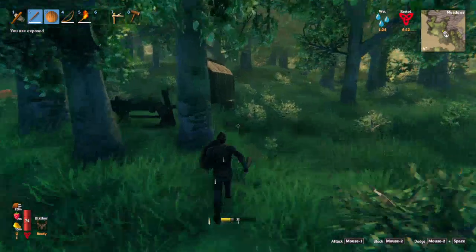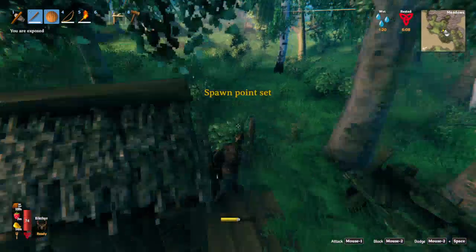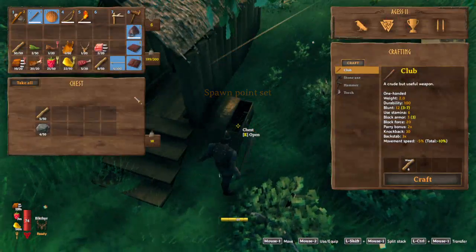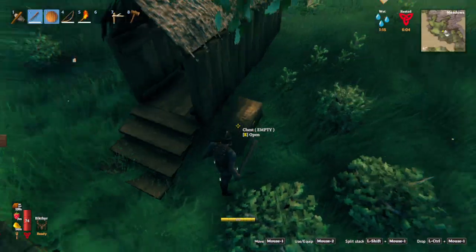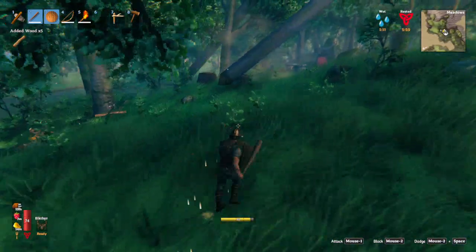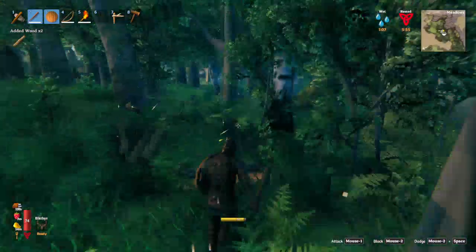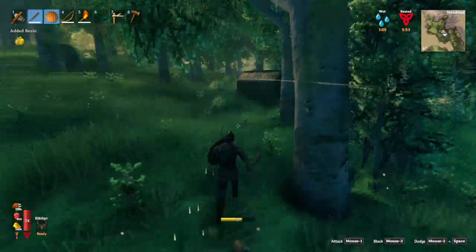Okay, let's set this as my home point, just so that it's not so far to run back and forth. Grab the wood, grab the stone. There'll be lots of wood lying around here, because we had a big fight here.